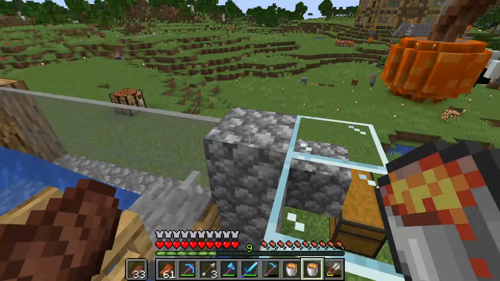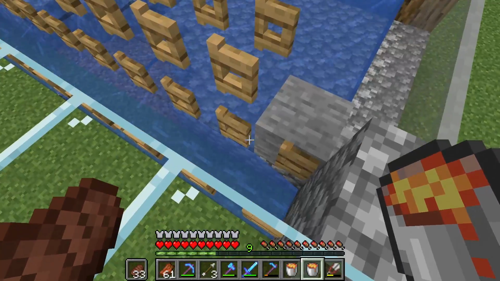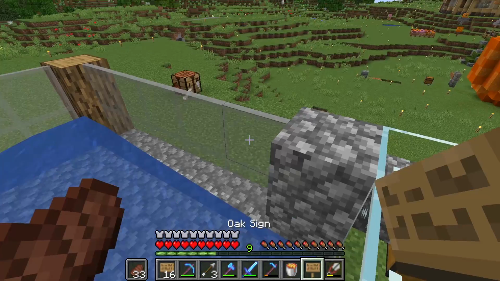I didn't know which one worked. I always get confused on this, whether fence gates or signs work with lava, and fence gates will burn, so we're gonna have to use signs. Okay, here we go, take 2.